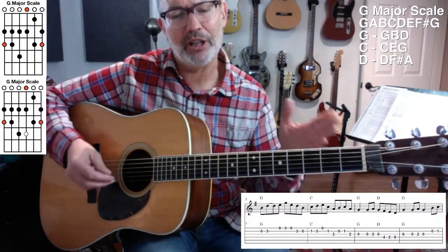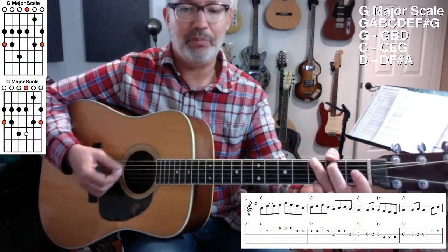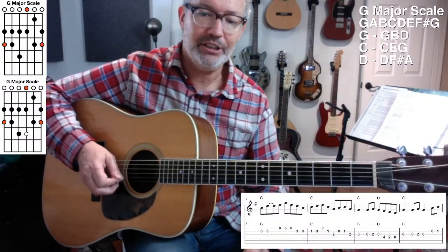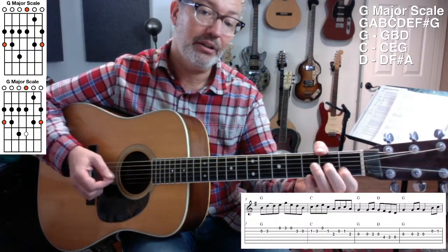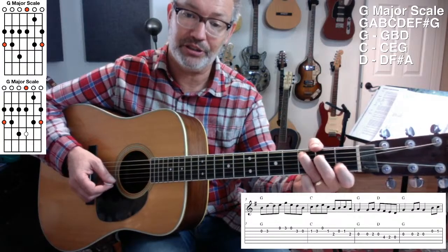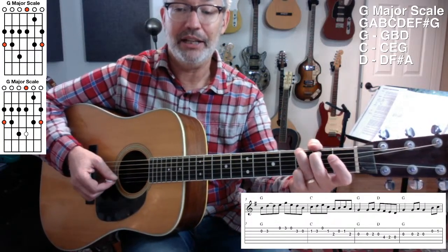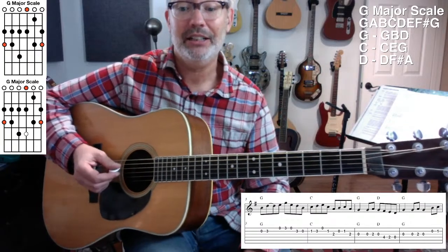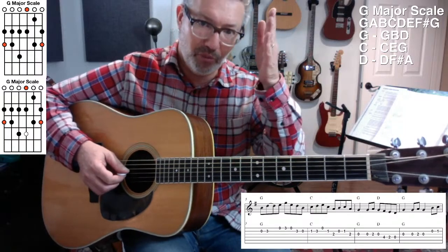In fact, this time, let's look at the first note of every bar. The first note on bar five is a B, which is the third of the G chord. The first beat of the C chord is a C note, which is the root of the C chord. Then we have the G, which is the root of the G chord. And then it changes to D, and we have a D, or G, sorry. That's the only time we have a note that's not part of the triad, just when we change chords.